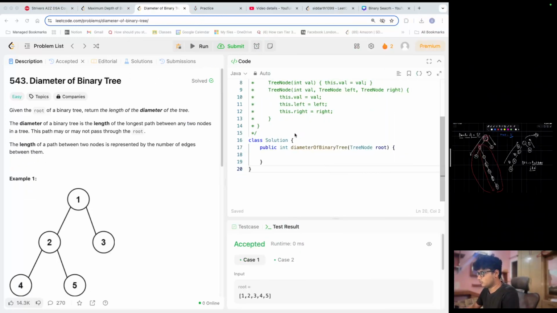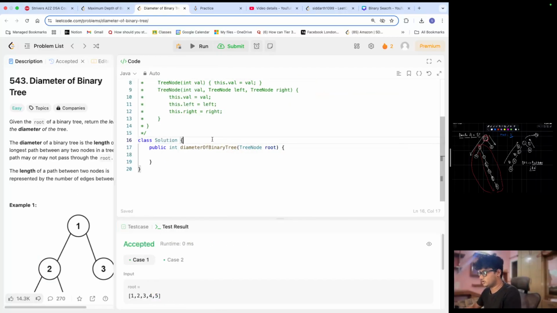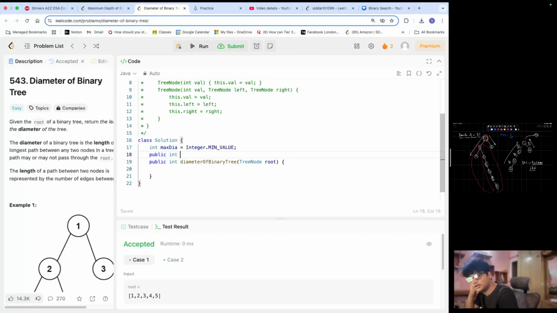So let's have a global variable, int max diameter, equal to Integer.MIN_VALUE. Perfect. Now I'm going to have a recursive call. This is going to have a return type of int. If you're having confusion on why we're using it, please watch my video on maximum depth of a binary tree.